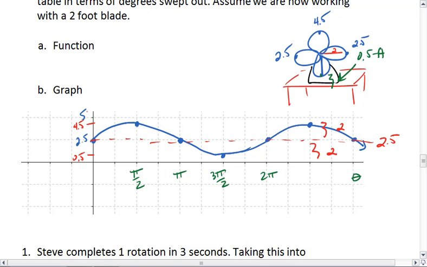The way we adjust our function, we're still going to plug theta into sine, and that will give us vertical height in radii. We still want to multiply by the amplitude to give us that vertical height in feet. But we now want to take all those values and add 2.5 feet to them to move them up off that table. So our final equation: h = m(θ) = 2sin(θ) + 2.5.